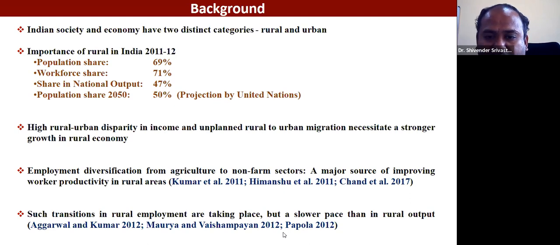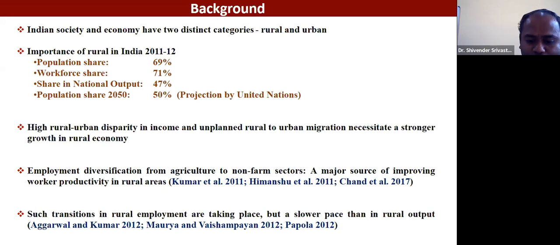I see one question is that rural areas have a big problem of disguised unemployment. That's true, Sunil. Because of this disguised unemployment, we want workers to be productively employed in an activity where they can get better employment opportunities. That's why agriculture is the sector where disguised unemployment is large. So we need to shift workers from agriculture to non-agriculture.